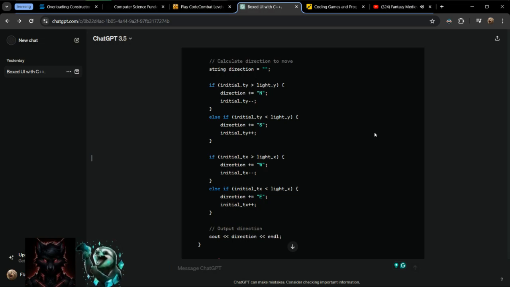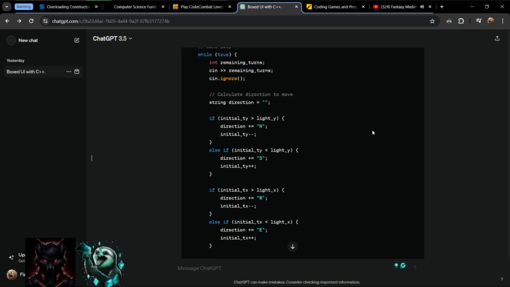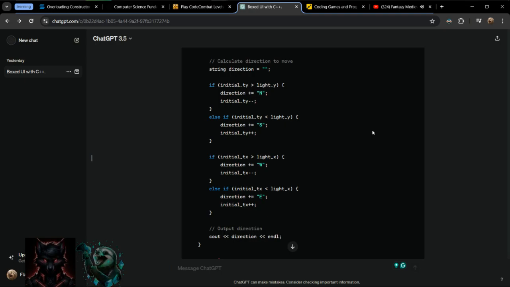So the north, west, south, east is strictly for you to see. It doesn't really matter to the actual program, it seems. It's a string direction equals and then quotation marks. And then you just give it a whole bunch of if statements. And if it's this, it's else this. So if it's not north, it's south. And if it's not west, it's east. But it's very simple. It's very simple. But I didn't think of it. I was thinking too linear.